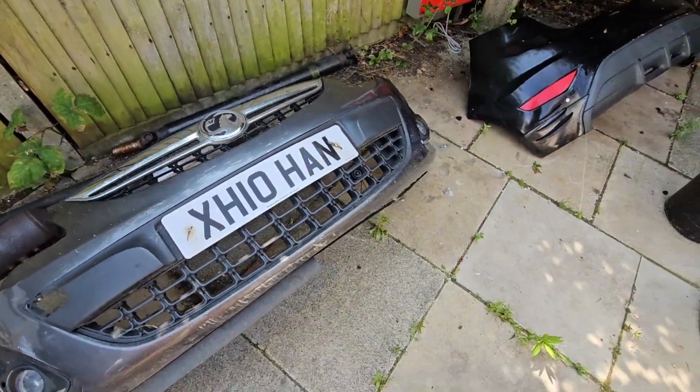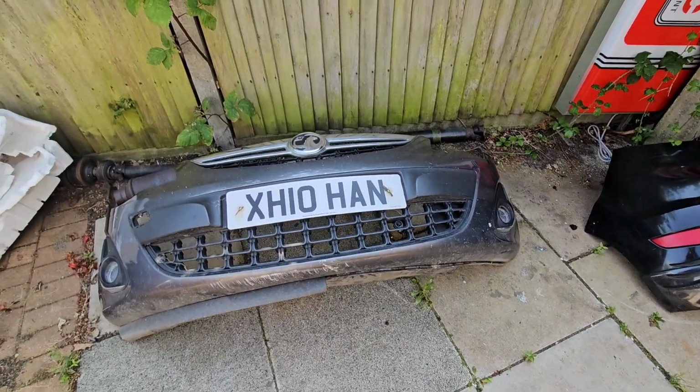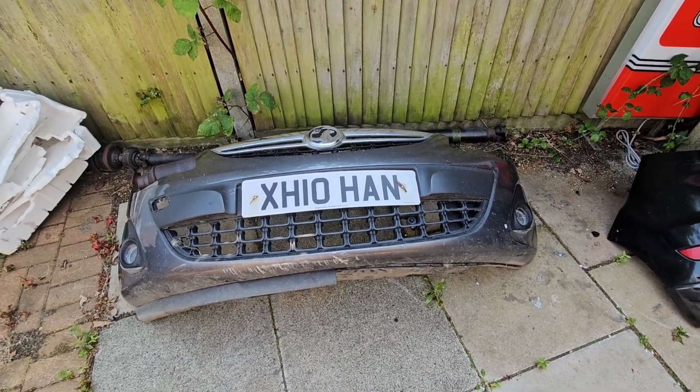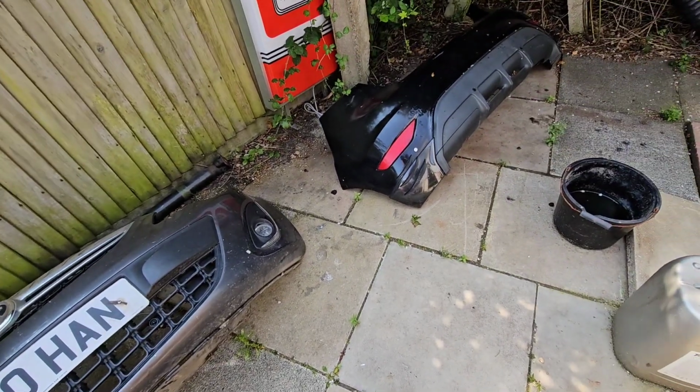So that's going to be sent back. Trim's missing all down there. A bit of a joke really. The guy didn't say none of that. Didn't even say it needed painting. So I'm going to use the other one I've got.